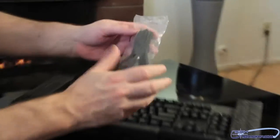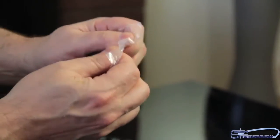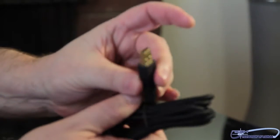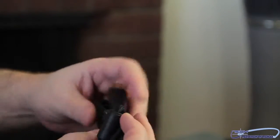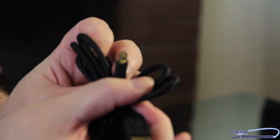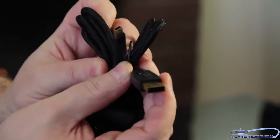All right, so we got the gold-plated cable right here. Go ahead and open this up. Let you guys check this out. Bada bing. And on the other side, somewhere in here, is gonna be the bada boom. The bada boom is buried inside here. Oh, there you go. So we got the bada bing, and then we got the bada boom. All right, moving along.